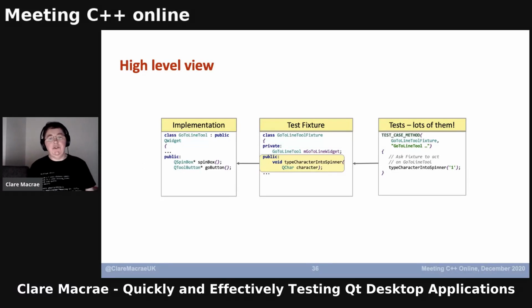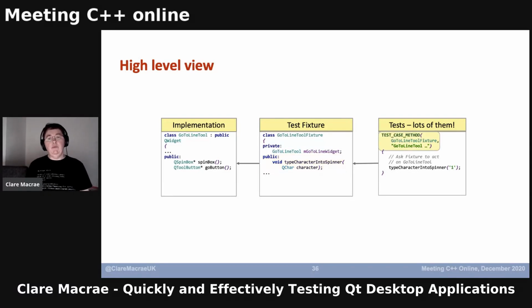So any application using this class is never going to want to represent users typing individual characters, but we want to write our tests in terms of user actions. And so we want our tests to be able to say type a 1, type a 7. If we say set the value to 17, we're possibly bypassing some of the behaviors that might be programmed into the widget when it's responding to individual character clicks. I've shortly got a slide that shows more use of this. I think it should make it even clearer.